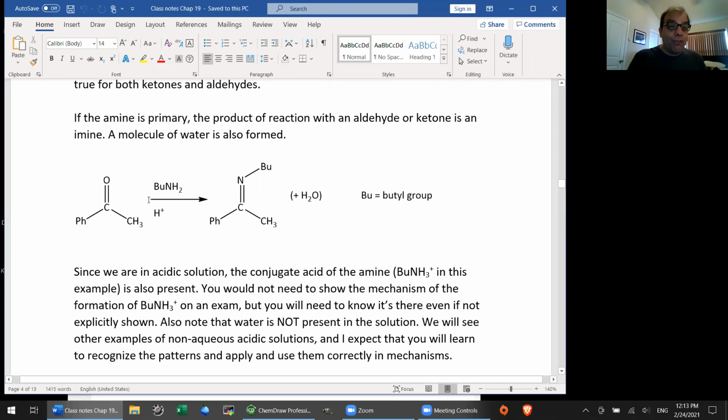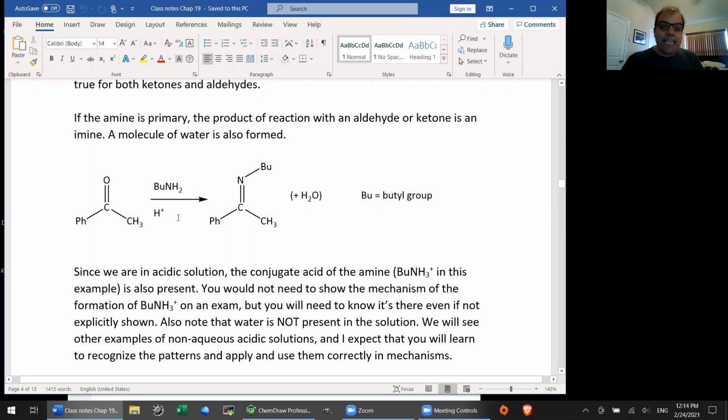Again, I want to stress two things. First of all, there is acid present. So probably the way you do this is you take your aldehyde or ketone. I'm just using here acetophenone again. Once again, it's just an example. I could have picked any aldehyde or ketone. So you'll dissolve that in your primary amine. Here I'm using butylamine just because it came to mind. I could have picked any other primary amine. And you would probably add a little bit of some strong inorganic mineral acid, a few drops of concentrated sulfuric acid, or maybe HCl. I think any of those types of acids will work.